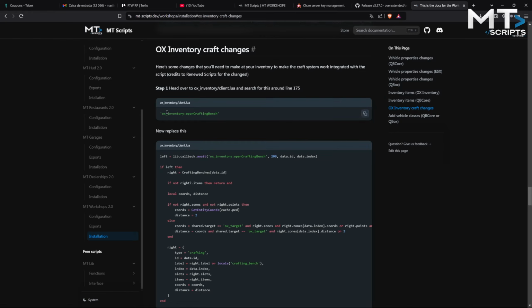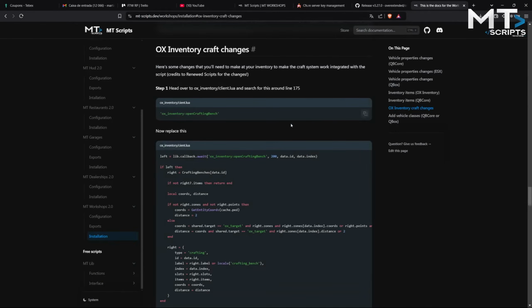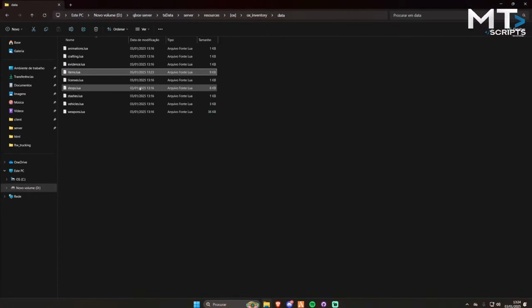These are little changes we needed to do on the inventory to have the export to create the crafting tables on our script. If you don't want to use this, you can just go on our script config file, and then you can disable the inventory crafting. But since I want to use this, I'm gonna do the changes.